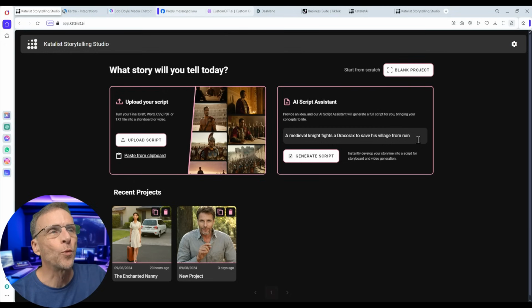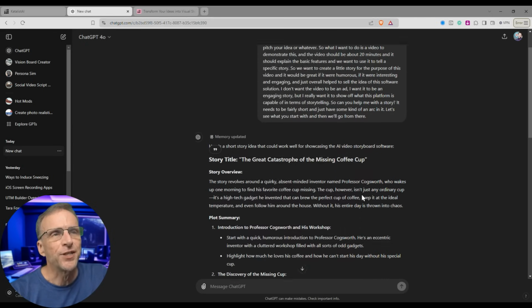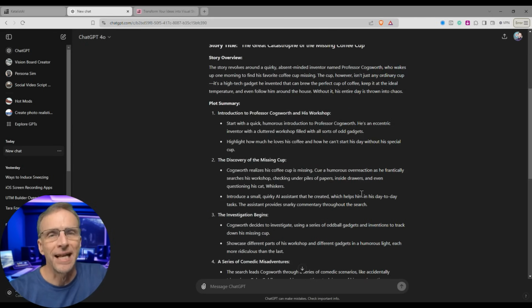We've just been doing these one-line script generators. If you have a script or something that's more formatted, like a story that's already fleshed out, you can paste that here. For example, I went over to chat and just had it write me a story and give me an outline. I told it what I was doing for this project. I said, I'm creating a video. It needs to tell a story. This is how we're doing it. Create me something. So it gave me this plot summary.